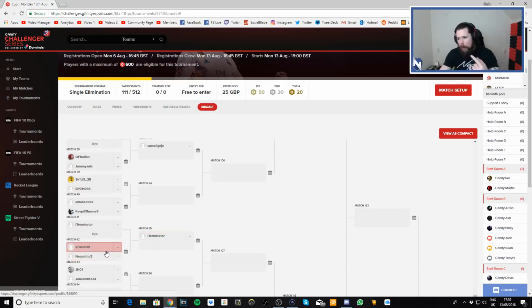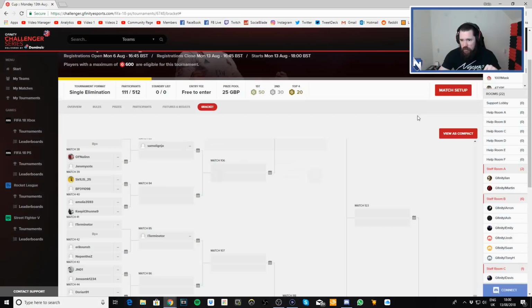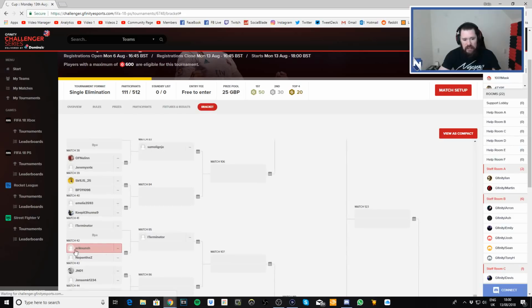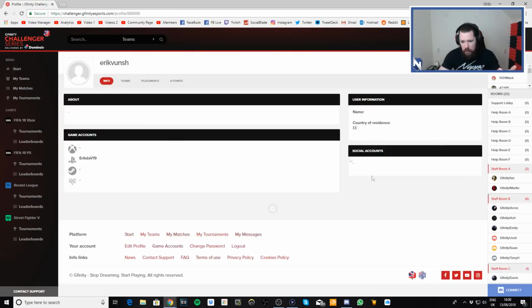So the match starts in 1 minute. We've already checked in, so basically I have to go and add Eric on PSN and send him a message on the actual website, I believe. Let's click on his name. Can we send him a message through that? No, so we're going to send Eric a message. Oh, there we go. We'll figure it out. We'll add him on PSN, send him a message, and get into the game. Let's go.